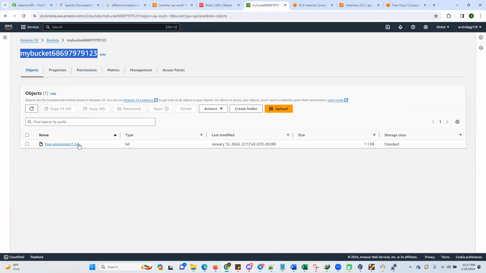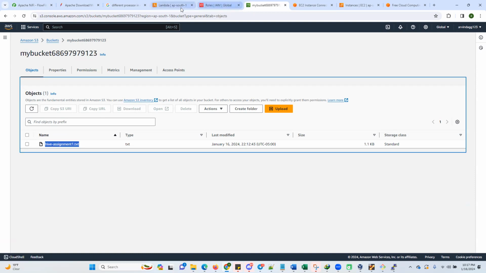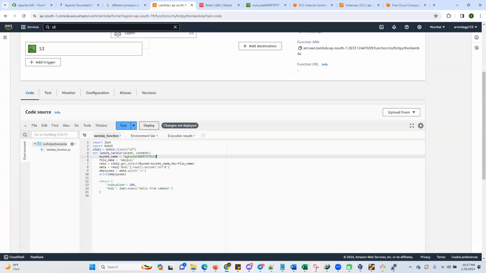Okay, I have a file. Okay, I created an emp.csv.